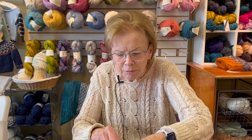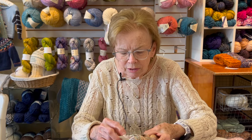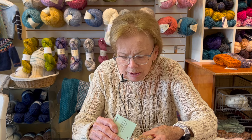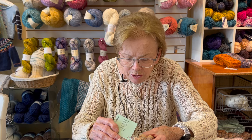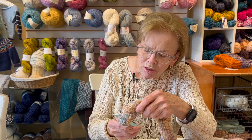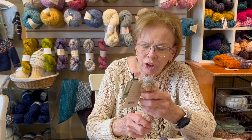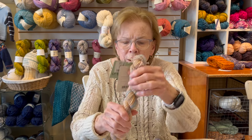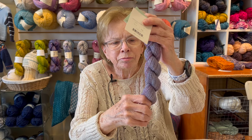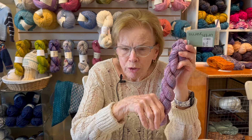I wanted to show you the colorways. This one's called Jacaranda — beautiful blue. This one is Sugar Pine, which I really like. We just got all these in. We have Juniper — that's a really pretty one. This yarn is 198 yards and you use size 2 to 4 needles, so it's about a fingering to sport weight. They're calling it a sport weight. And it's 100% superwash extra-fine merino, machine wash with cold water, dry flat. This colorway is Weeping Willow. It's super, super soft.